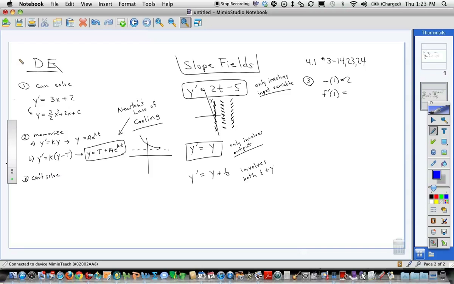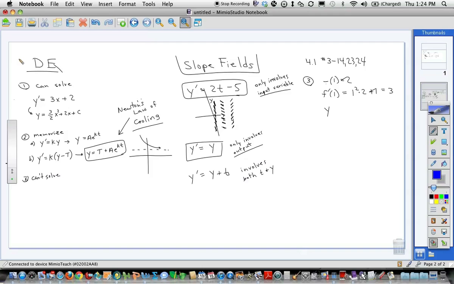Plug it into the differential equation, right? In other words, we're finding y prime. So you go to the differential equation, which is y prime. Oh, it's got t's in it. Okay, we'll put a 1 in for the t, but it's got a y in it. What do we put in for the y? We put in the 2, right? When you plug into a differential equation, sometimes you have to plug in the y, sometimes you have to plug in the x or the t, sometimes you have to plug in both. So we plug in a 1 for the t squared times y, which is 2, plus t, which is 1. That would be 2 plus 1, that would be 3.